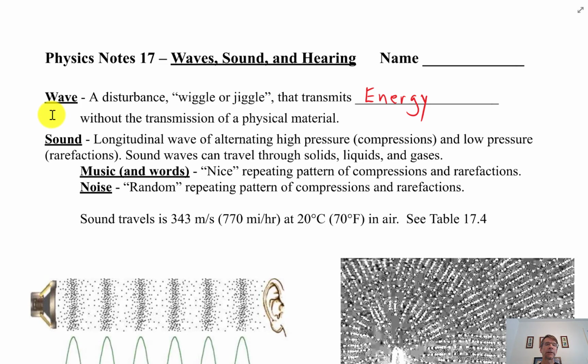The other way to categorize waves was by mechanical and electromagnetic. Sound is definitely a mechanical wave. It requires a medium, air particles or even liquids or solids, like we talked about in Unit 16. The only things that are electromagnetic waves are like light, X-rays, radio waves, and more on that to come. But we're going to be focusing on sound here.